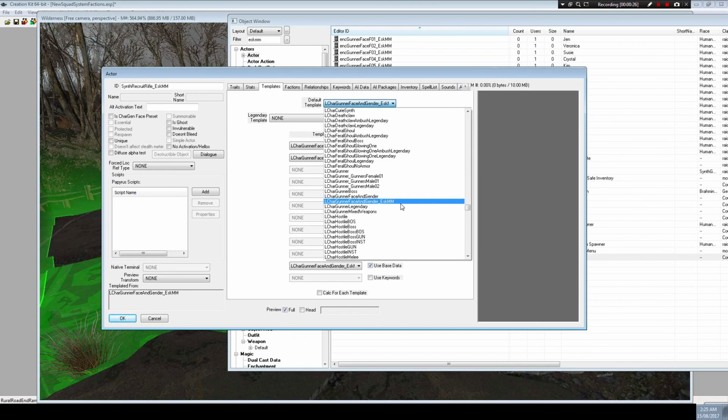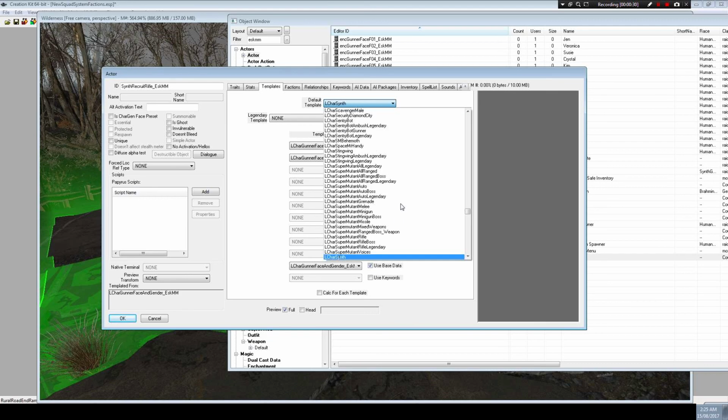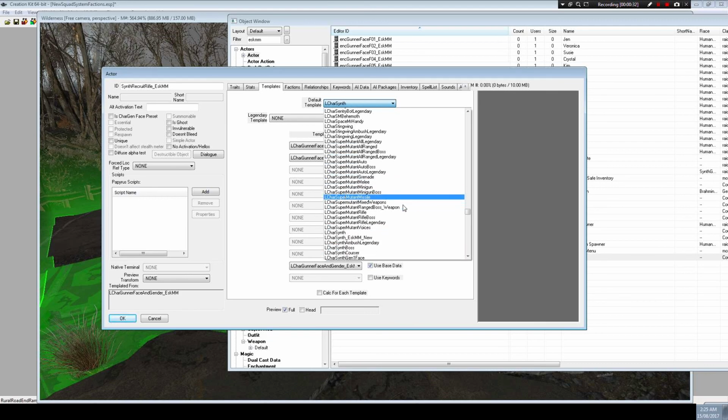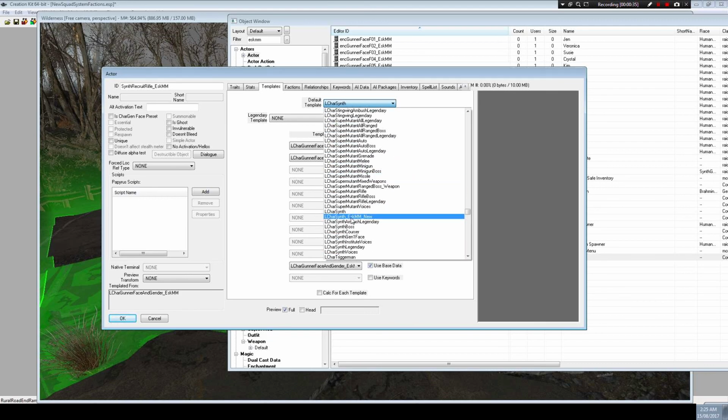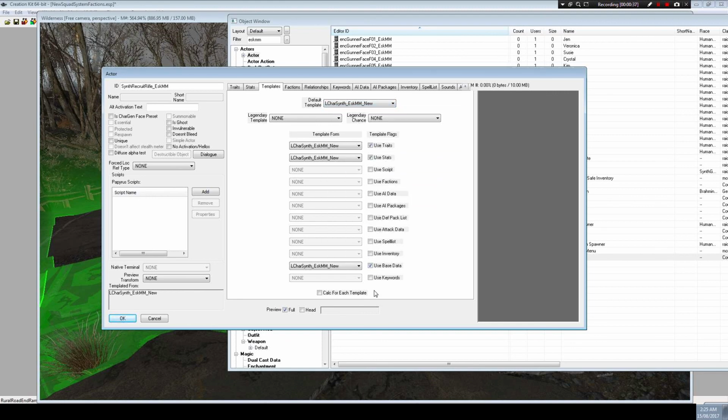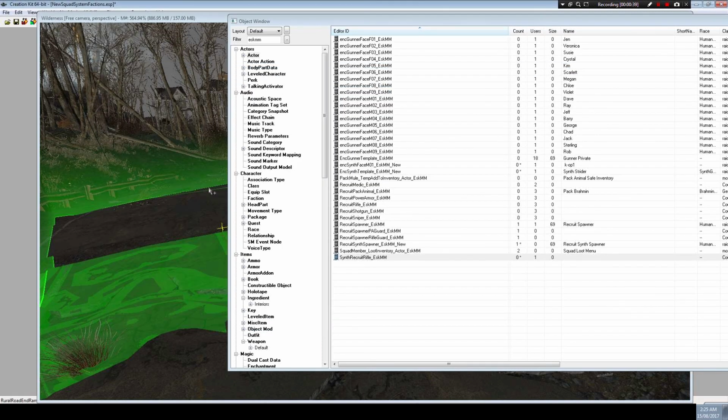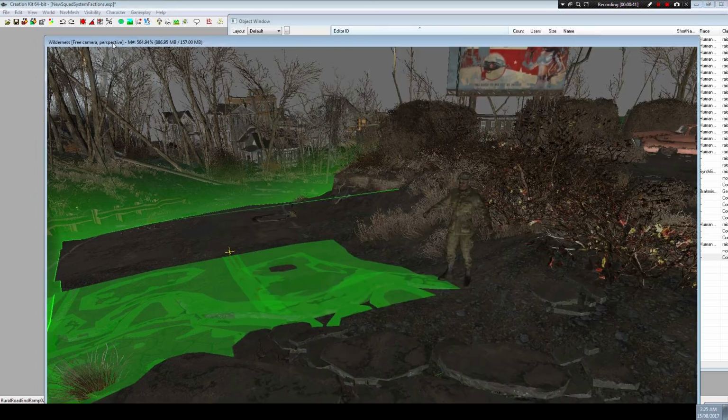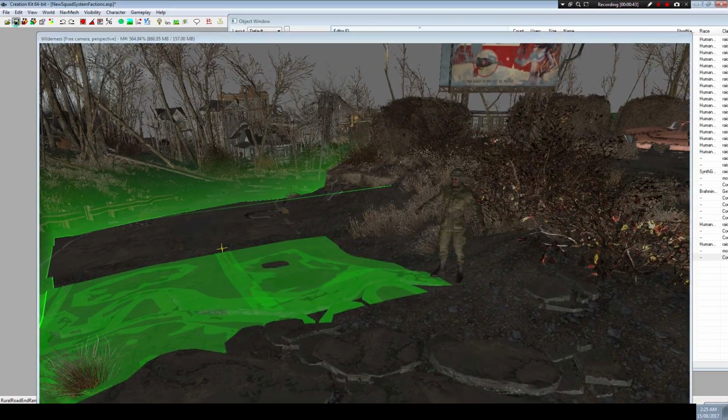So we need the L character synth, L character synth ESKMMU. So back into the game we go.